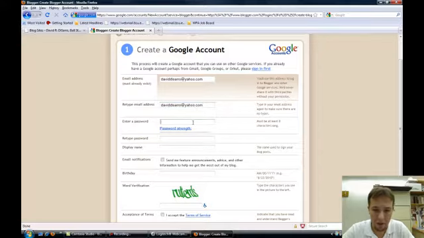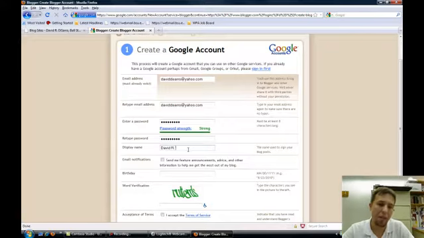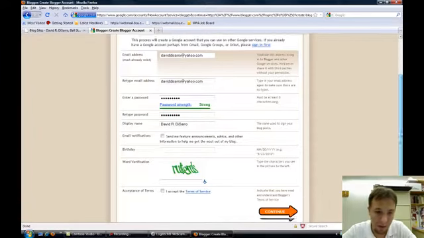All this is standard stuff that you have to do whenever you sign up for something new. What I do like about Blogger in particular is that it has this little thing right here that says email notifications. Some blogging sites just kind of send you their stuff, whether you ask for it or not, and then you have to find the way to have them not send it to you. It's usually very hidden, but Blogger, it's right here. If you want stuff as far as notifications or advice, you can ask for it. If not, you just don't click it and you're fine.